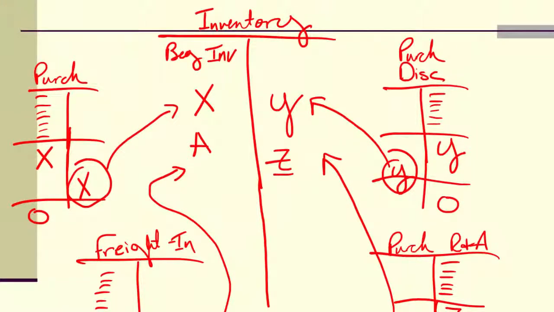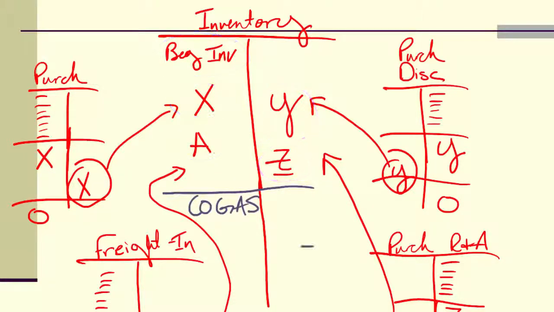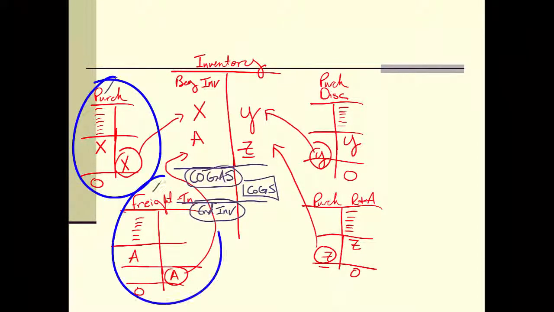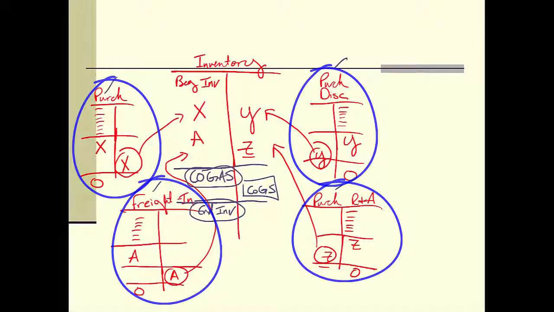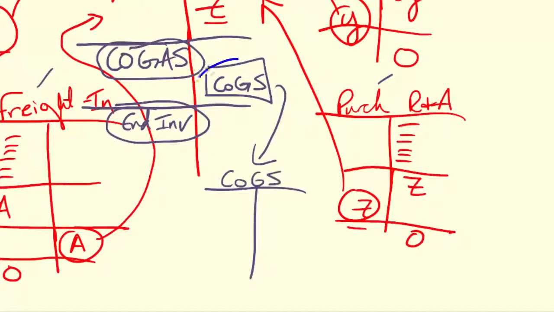Now we get to the end of the period so that we can do our financial statements. What we do is we add all this up. We take beginning inventory plus the purchases, plus the freight in, minus the discounts, minus the returns and allowances, and I get my cost of goods available for sale. Then I go and I do inventory and I calculate my ending inventory balance. So I know now a beginning amount, I know an ending amount. Using that equation we learned a few sections ago, I can calculate my cost of goods sold. So at the end of the period, all of these accounts have gone to zero, and only an inventory balance remains. I credit here, I debit cost of goods sold for this amount, and that's what I report on my income statement.